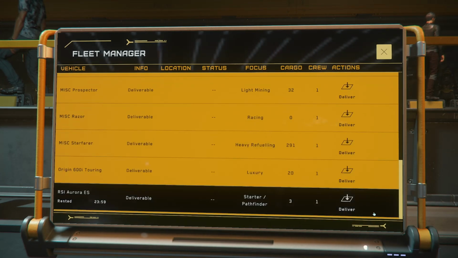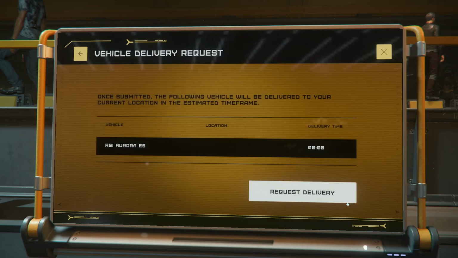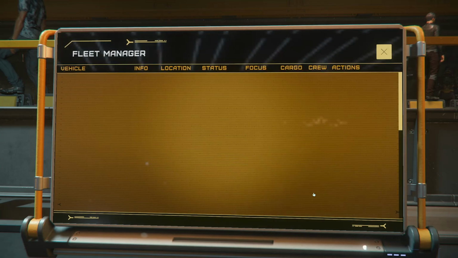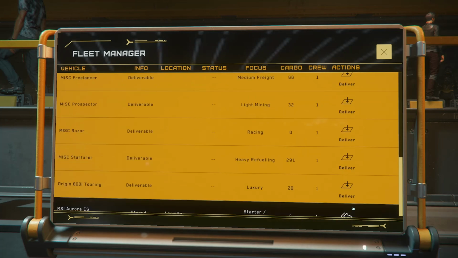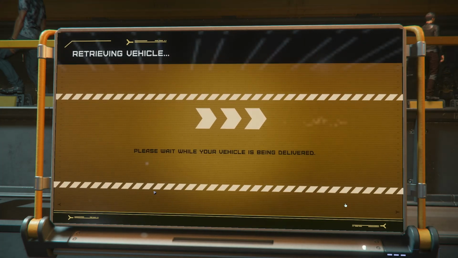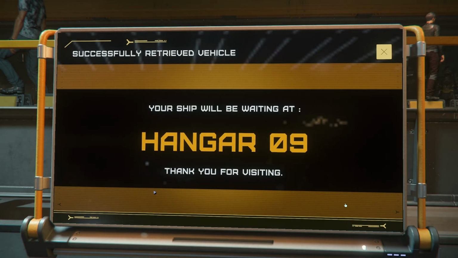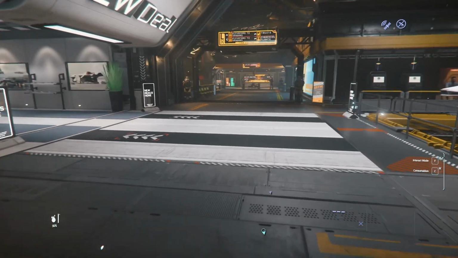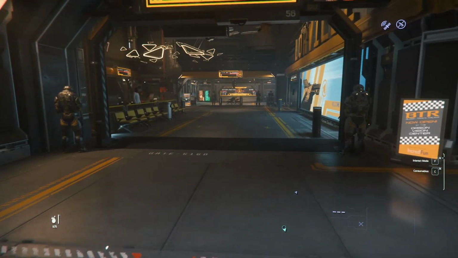There it is. Get that delivered. Get it onto one of the landing pads. And we'll get up and over there and have a look at our first ship, which for 2 episodes isn't too bad. And this should open us up to a hell of a lot of gameplay loops.